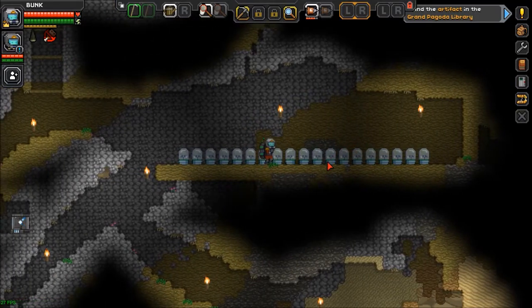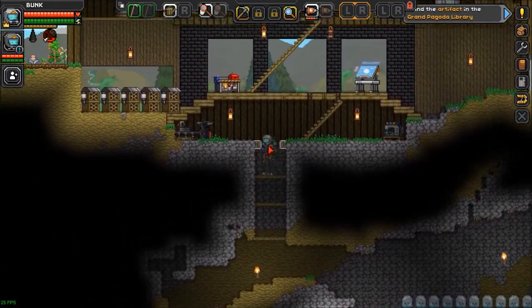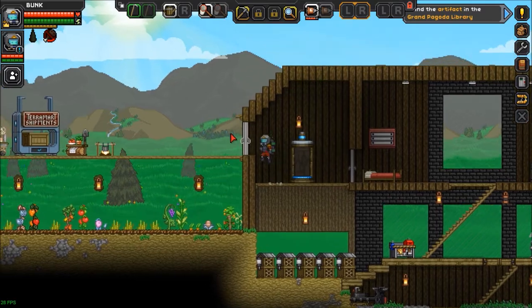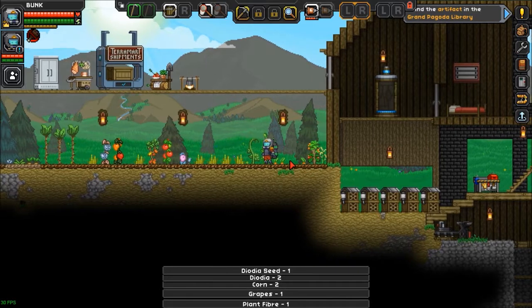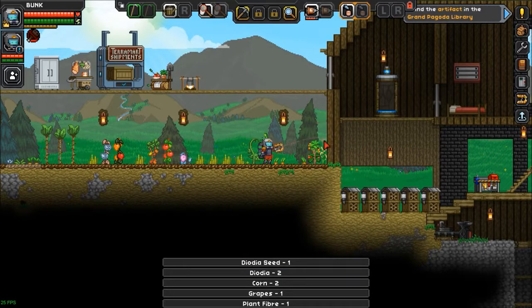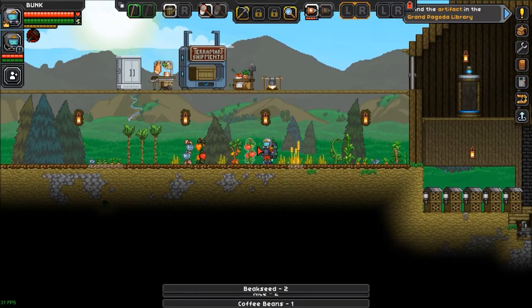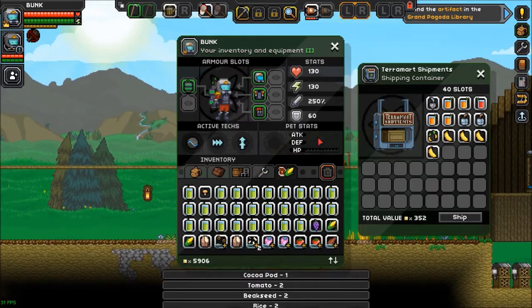This cactus farm is massive. Yeah, one of these. Here we go. Let me grab me here. Actually, let me check the farm again real quick. Harvest some of the stuff that we'll probably need.